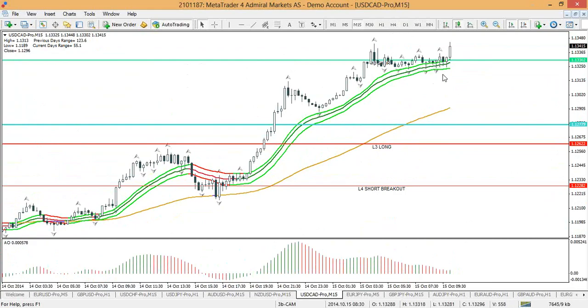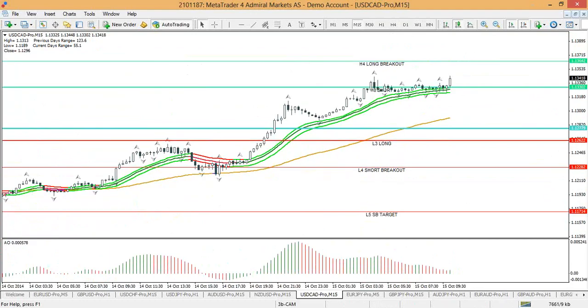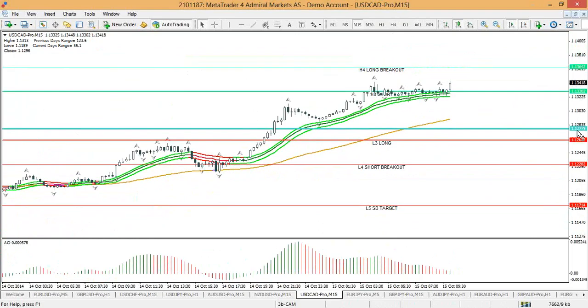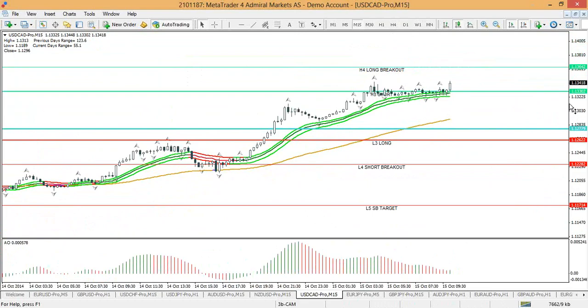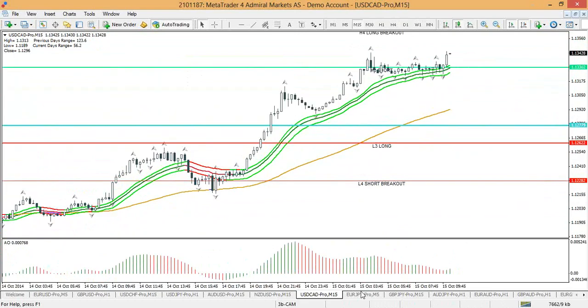Trail stopping every 50-minute fractal to reduce risk or lock in profit would probably be smart in here, because it's difficult to see how far it can go, and eventually we're going to get a retracement of some kind. So you want to guard yourself against such an event. Alrighty, so the dollar CAD looks interesting.